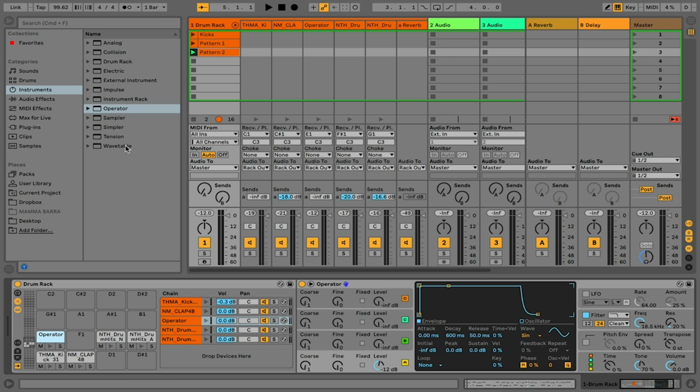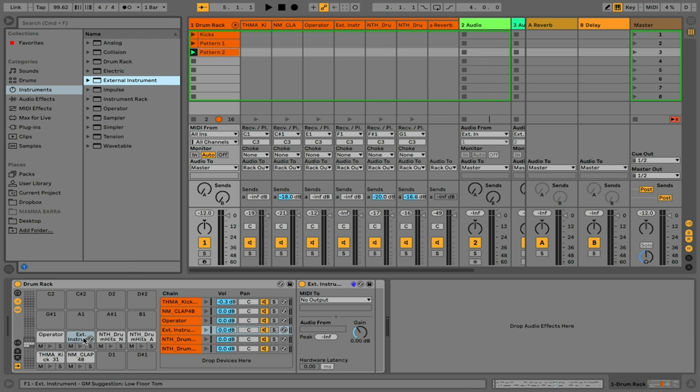and I can actually just fix the pitch as well. Something you see a lot are instances of External Instrument, which is a device that's going to allow you to send MIDI to a piece of external hardware like an analog synth, and receive MIDI and audio. So a lot of times when people are working with external hardware, they need to use External Instrument and they can still use it inside of a drum rack. So you get all of the awesome processing power of the rack right with your analog gear as well.